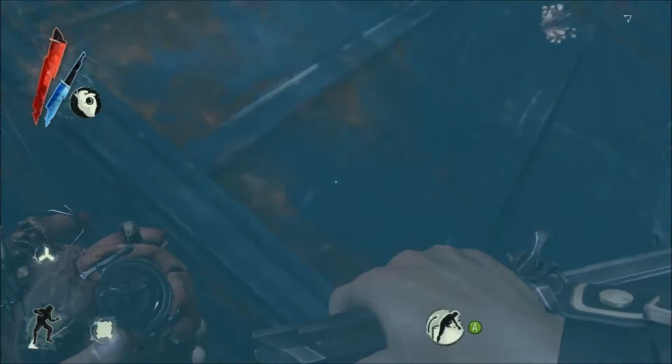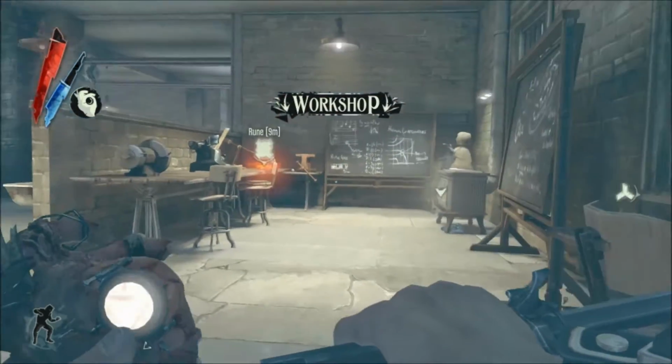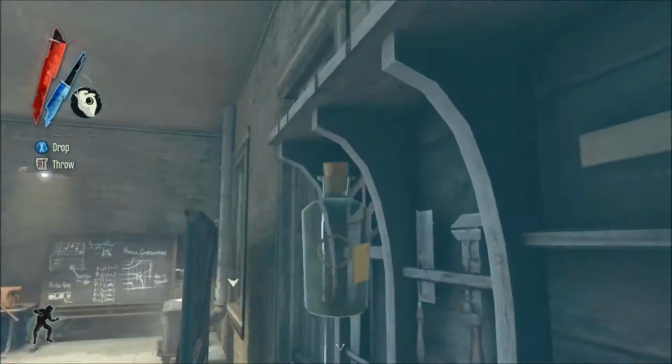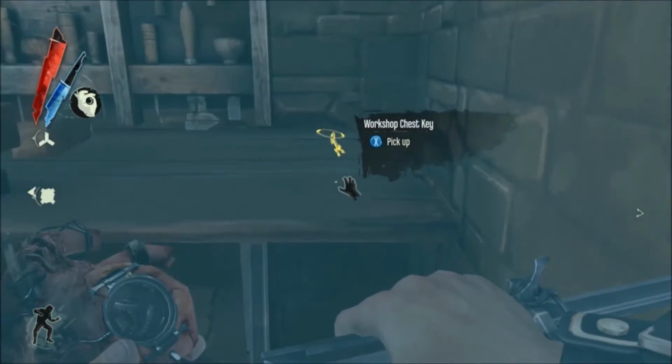Now there's no one around here as long as you're quiet. Smash the window, drop in. You might hear a ding, but don't worry about that. They won't have seen you as long as you stay down low. Jump up here and grab this bottle, then smash it to get a key for the chest behind you.